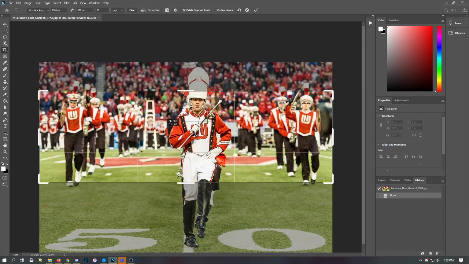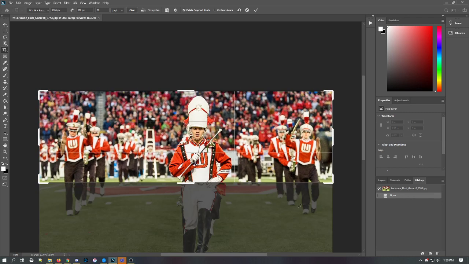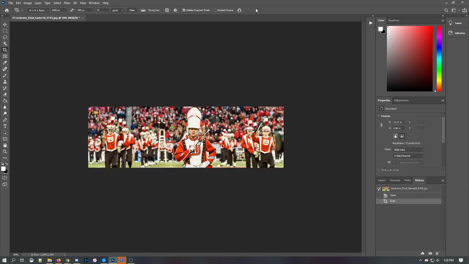And now what you'll see is I can play around with this image a little bit and maybe get it a little bit more. You can see it's grayed out down here as well. So I can play around with that and maybe just get up to the Drum Major's hat right here. I know there's probably something specifically named for this, but I'm going to call it a hat. So this works for me. Once I have this set, and this is what I want it to be, I will click this little check mark up here that is the apply. Now, this looks a lot better. I still would probably choose a different image because I just think he's a little too close.